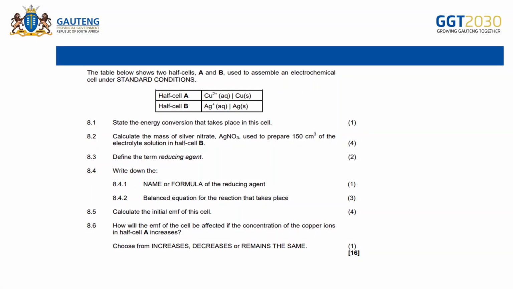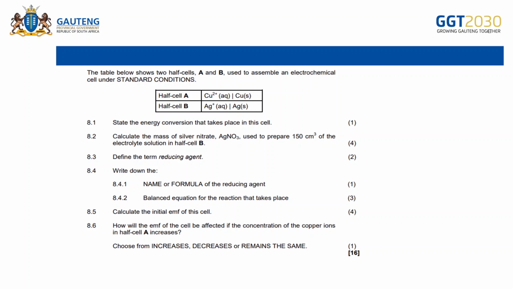Now, one of the learners asked me in the previous lesson or in the previous classes to say, you know what, Mr. Moyo, sometimes they don't offer us the actual galvanic cell diagram. And this is it. Look at this question. They just tell you that we have one half cell, which is A. We have Cu2+, which gives us Cu. Then they go and say half cell number B, we have Ag+, which gives us Ag. So what am I doing? I'm not offering you the actual diagram, but I'm offering you the information that you're going to see even if I give you the diagram. So let's answer the question.